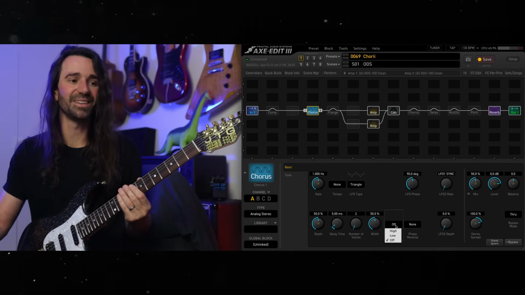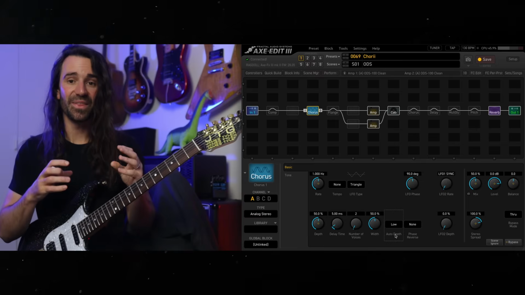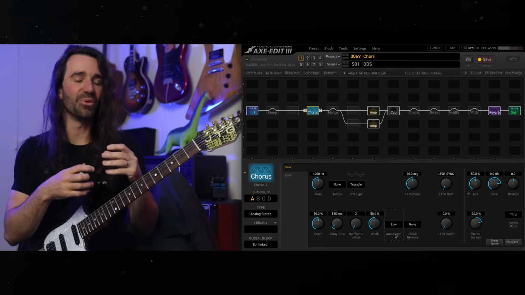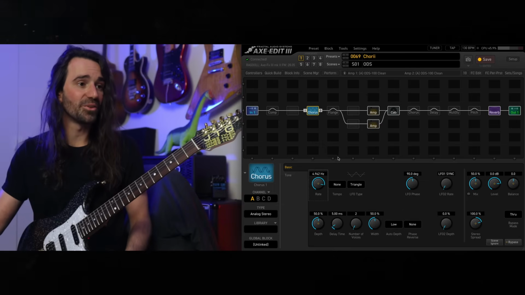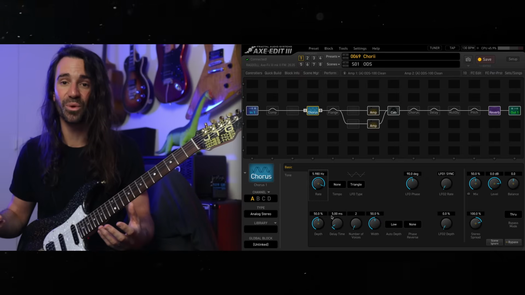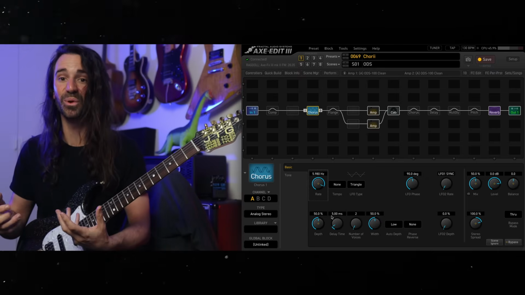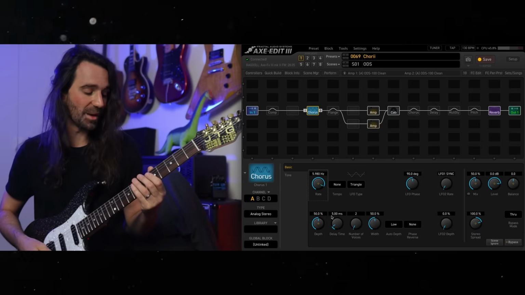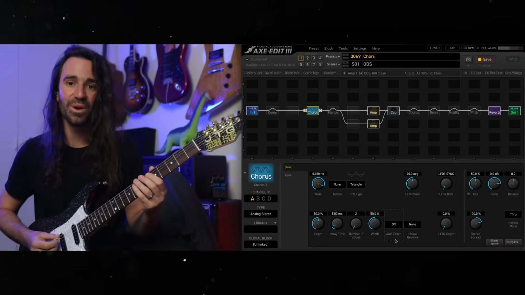However, we've got two settings in here, high and low, which will essentially scale the depth control for a given rate on there. So if you want a really, say, wobbly chorus, let's turn the rate up around 6 Hertz on here, and we want the depth to not get too crazy. We still want to be able to actually hear our core guitar sound in there without it being totally washed out. We can just set auto depth to low or high. So I'll start with it off, and this is going to sound pretty messed up.